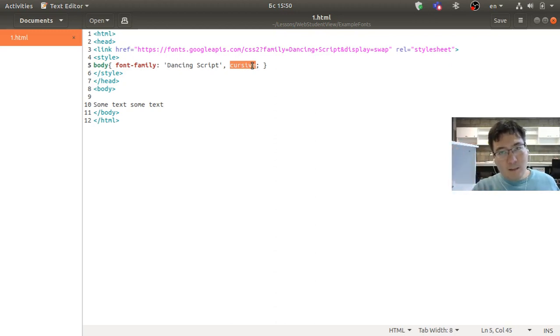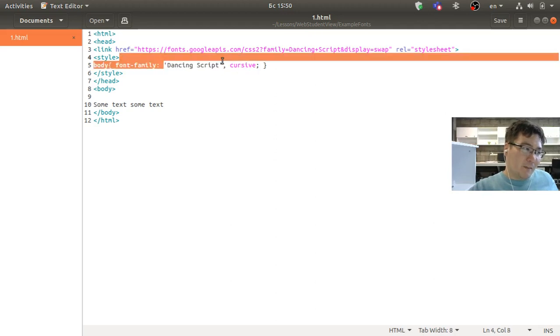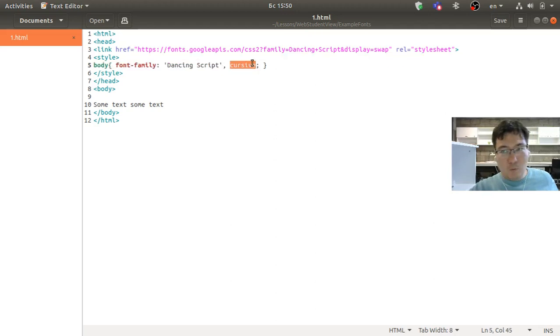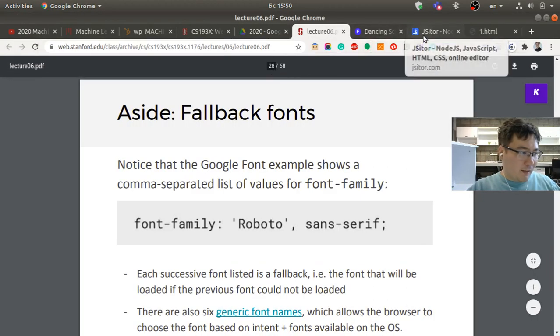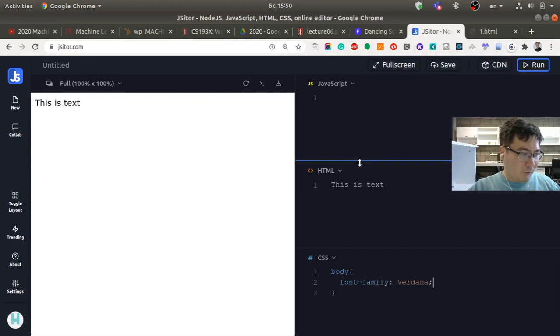For example, the font Tahoma is not available on Linux because it's created by Windows, and you cannot use it in Linux. And for example, you make a website and you check it on Windows and you write Tahoma, and it will not work on Linux. You will see something different there. So because of this, it has to be like this. If Dancing Script is not available, you select some other script like cursive. So let me show what cursive means, and what the other fallback fonts are.